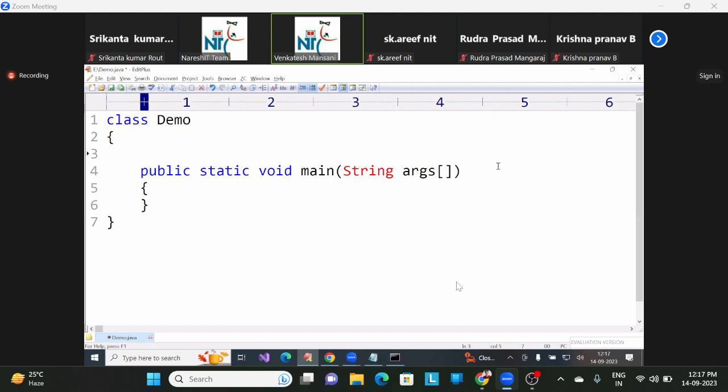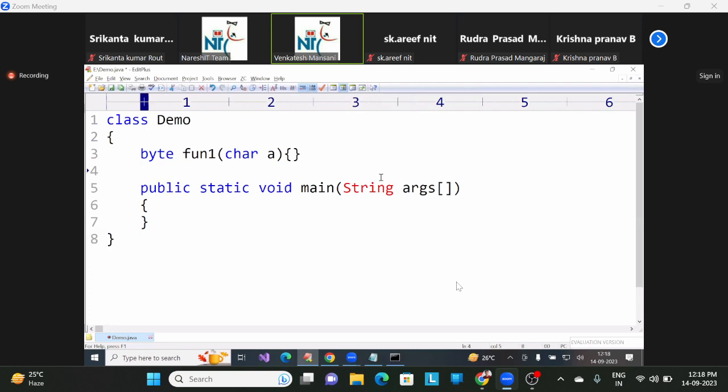Just see. Return type byte, method name fun1, parameter char. This is one method. It returns one byte. Now, there is a method body, leave it. Only the method calling statements are important.